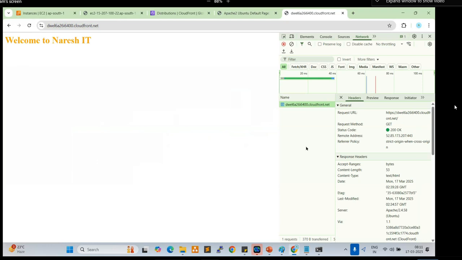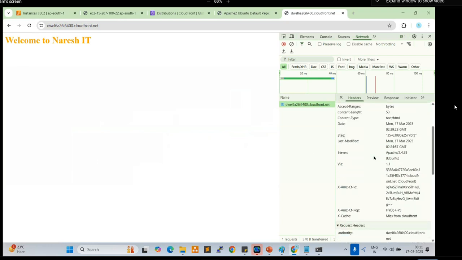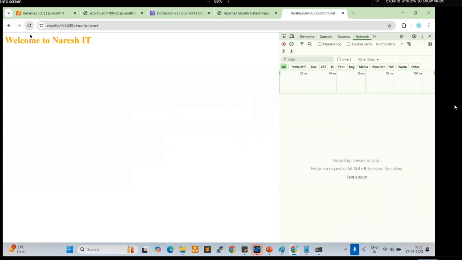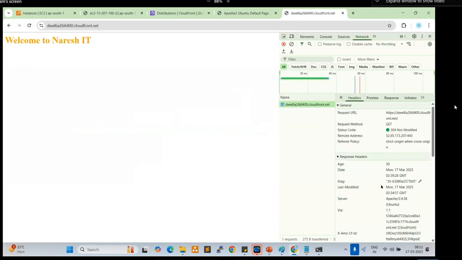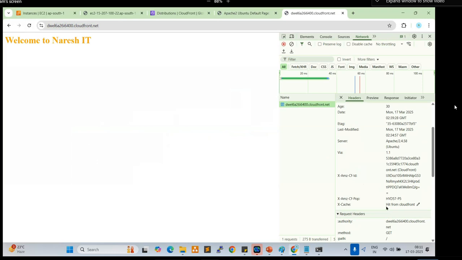First time, what will it show you? Miss, right? Now it is a miss from the edge data center. You understand, right? So data is updated in the main data center. Now when I try to access, it is accessible from the main data center, not the edge. Second time when you refresh here, the file data is pulled by the edge from CloudFront. Clear, right? Understand, right?